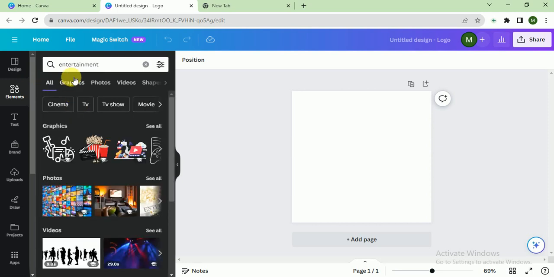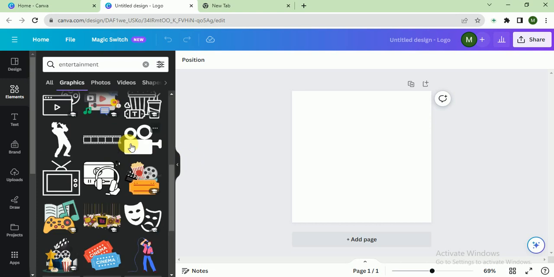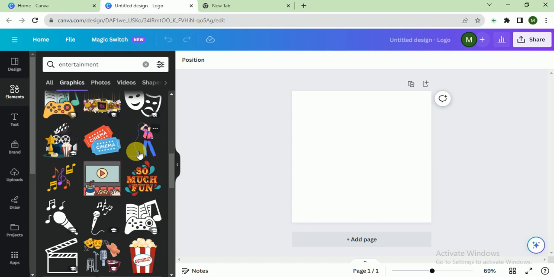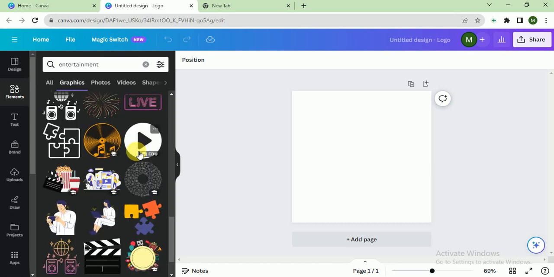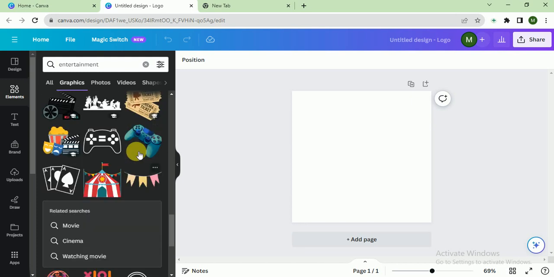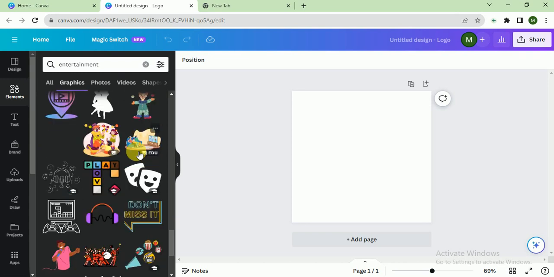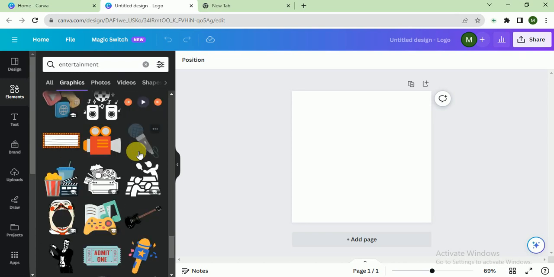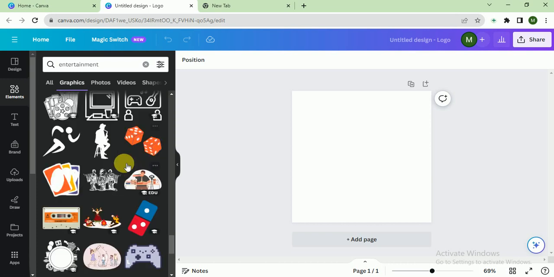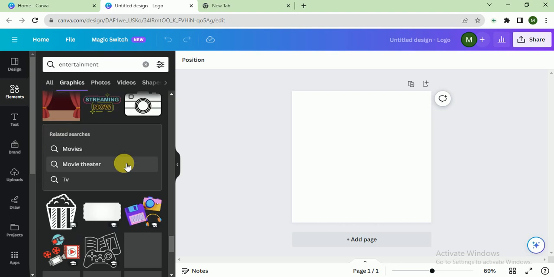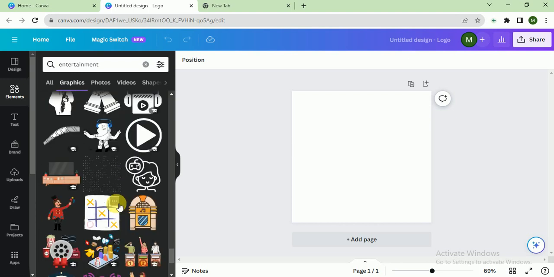And let's see. We have to choose a good element, so we have to work hard.